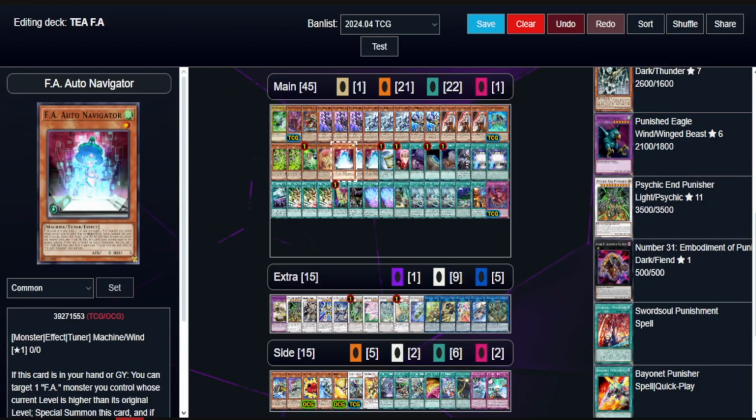Auto Navigator we kept at 3 because this card searches the field spell that searches the card that searches the field spell, and you kind of need that.